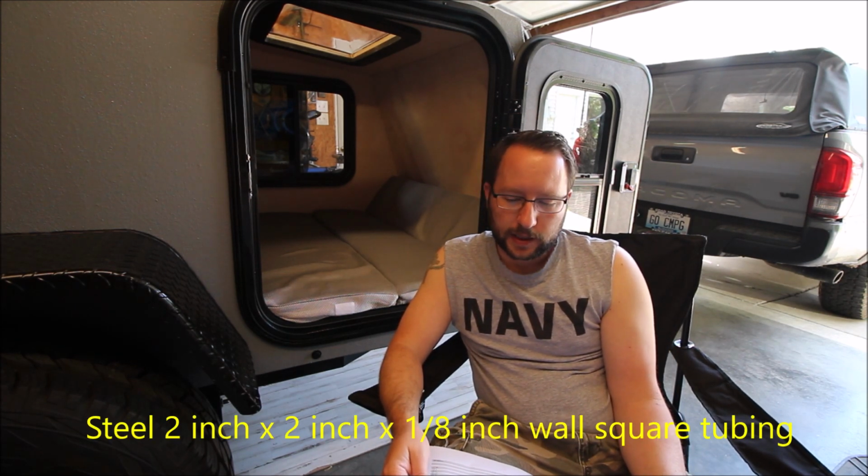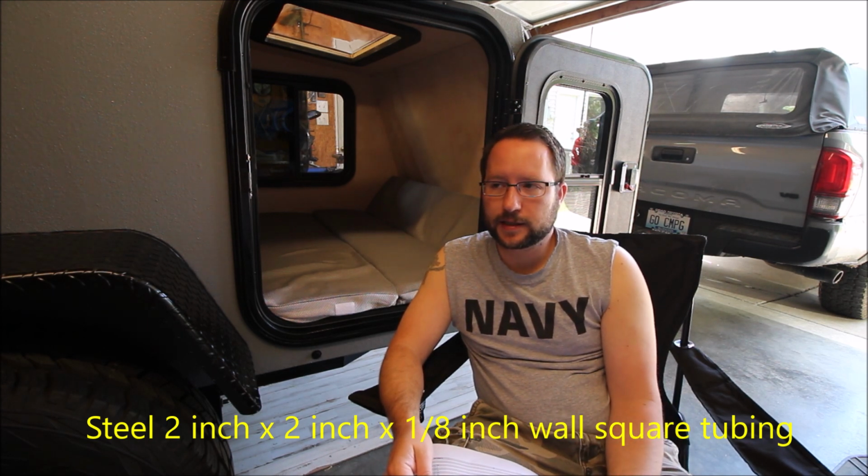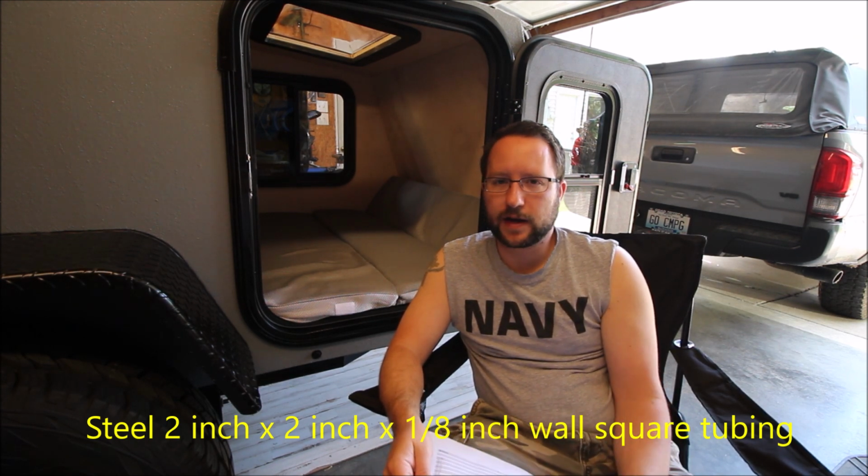So let's get started. The metal for this is 2x2 square tubing. I can't remember the exact length of feet that I used. I think it's about 55 feet in length overall. I'll have to ask my buddy Evan, who actually built it. He bought all the steel for me. The metal was $300. And then Evan and I discussed what it would cost him to tack everything up together, weld it, and then paint the frame for me, and that ended up being another $300. So the camper frame itself cost me $600.